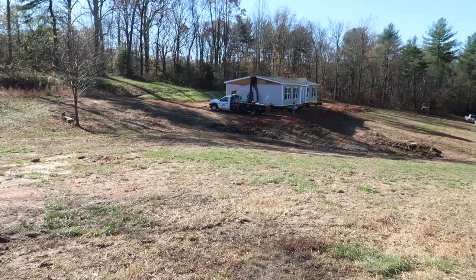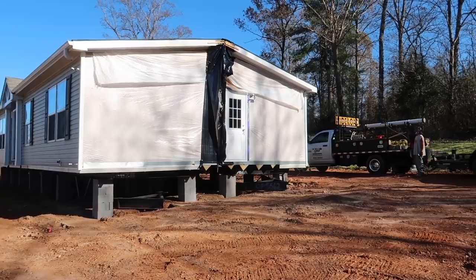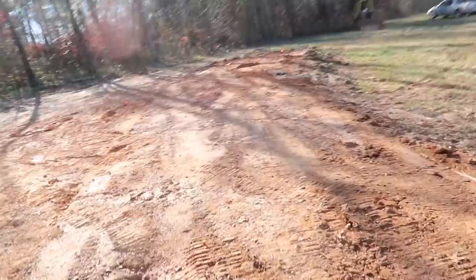So it's all put together. They're just wrapping up putting the final shingles on. As soon as they're done, Shane is doing the grading, going to come over and grade where our garage is going to go. We should have them coming to do the garage by the week after Thanksgiving. So we'll see. Here's as much as we can show you now.